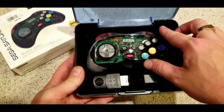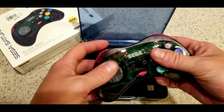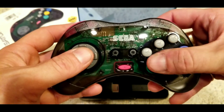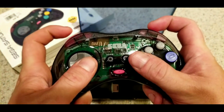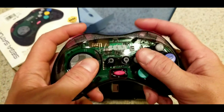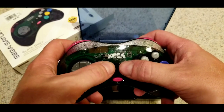So, as you can see here, we have the controller, which is awesome. And we have two dongles, one for the Sega Saturn and a USB dongle to be used on things like Nintendo Switch and the PC. Supposedly, this thing works on the PlayStation 3 as well. I don't know why it wouldn't work on the PlayStation 4, but works on the PlayStation 3. Got a couple shooters on there. Hardcore Uprising's on there. That's a cool Konami platformer nobody's talking about.